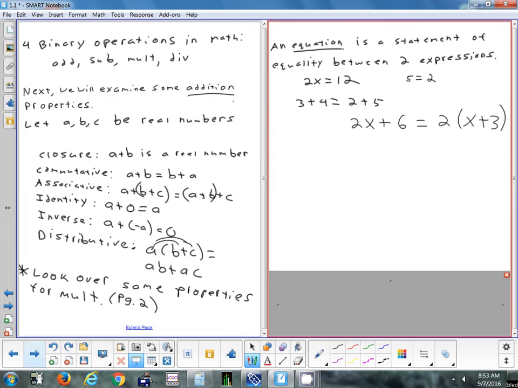Any questions on those? Yes? Which was the first type of equation called? First equation, that's called a conditional equation. Conditional means that it could be true if you pick the right value. So conditional equation, this equation is a contradiction. It's always false. This equation is an identity, the bottom one. It's always true.